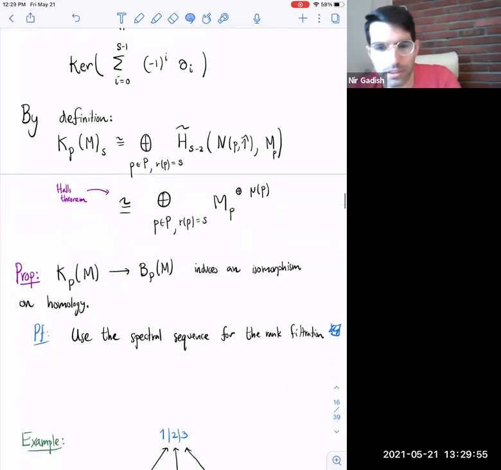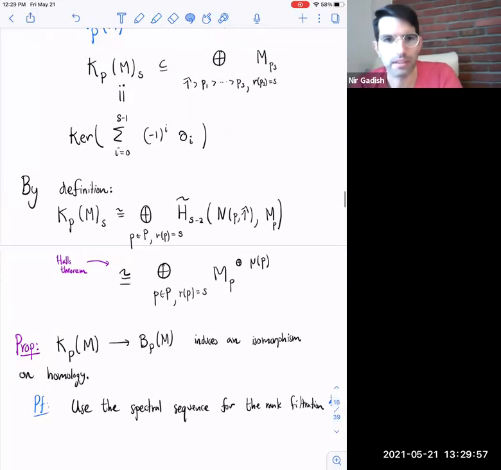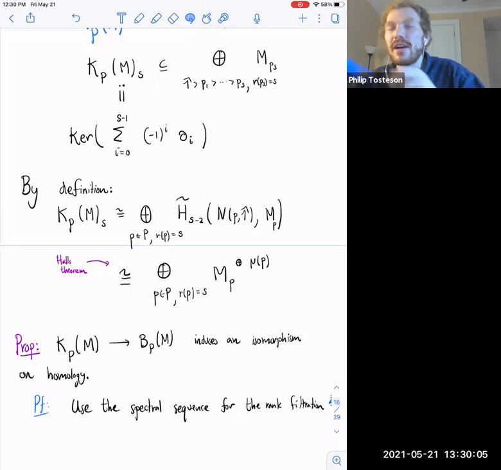Can I ask quickly? Yeah. Is this complex computing FI homology in the FI case? You can compute FI homology with the complex, but right now I'm just in the setting of a poset. So you can use this complex in the FI case to compute FI homology. I'll say more on the connection between what I'm doing and module homology in a little bit.